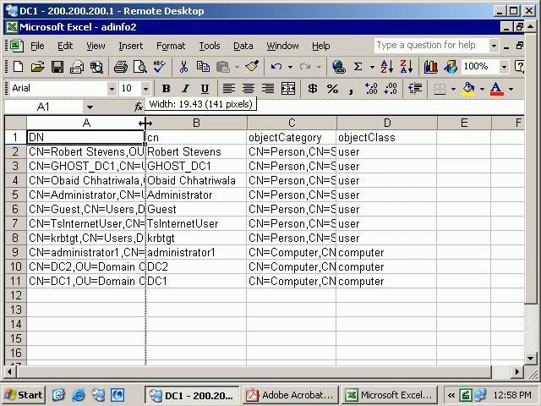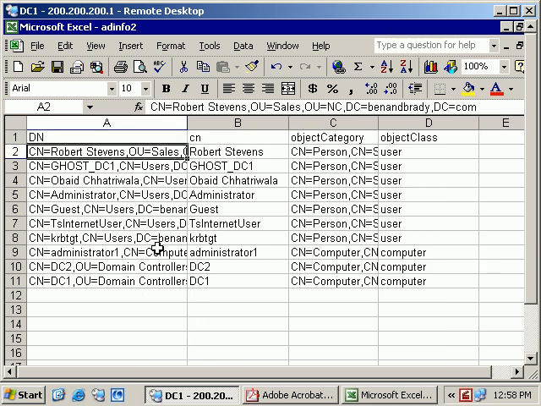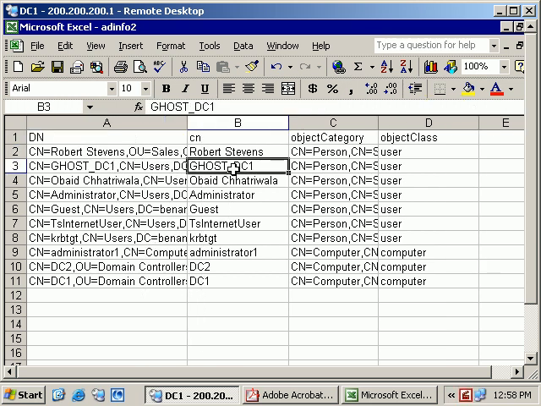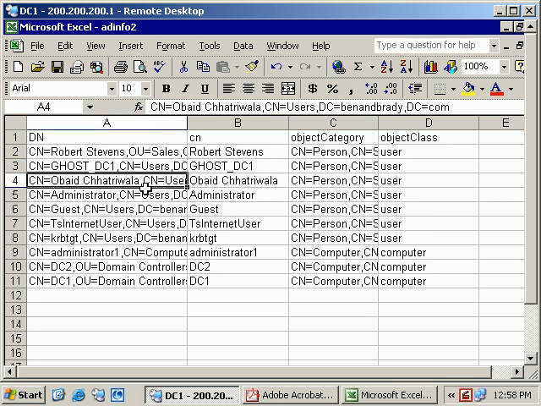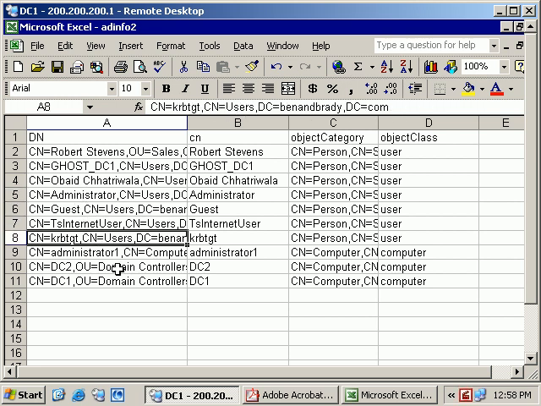So here we go. Here are the user accounts that were created. I know I created this myself. This was a user account created by Ghost to use for its own console. Here's another user account. I always create a user account for myself as the administrator, just in case I get locked out. Here's the administrator account that exists, and these are some of the accounts that were created on our system.